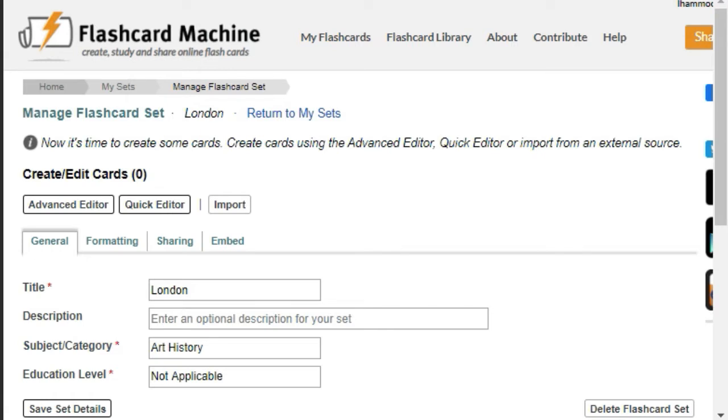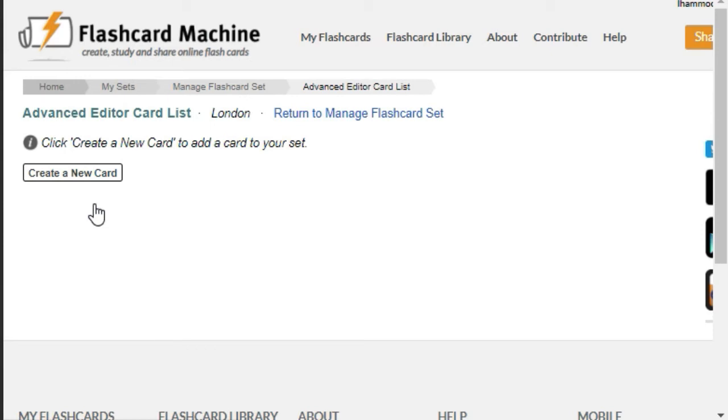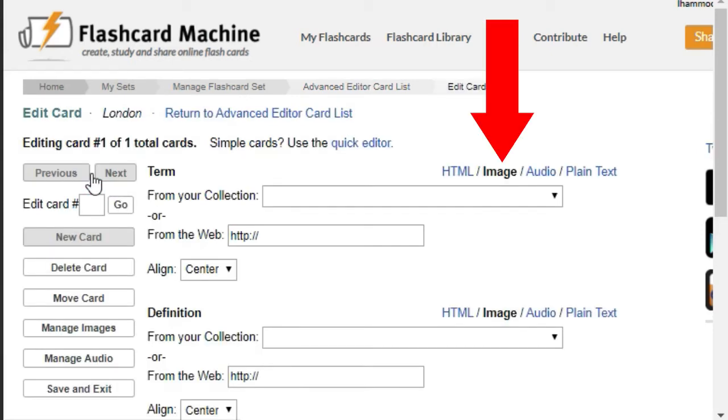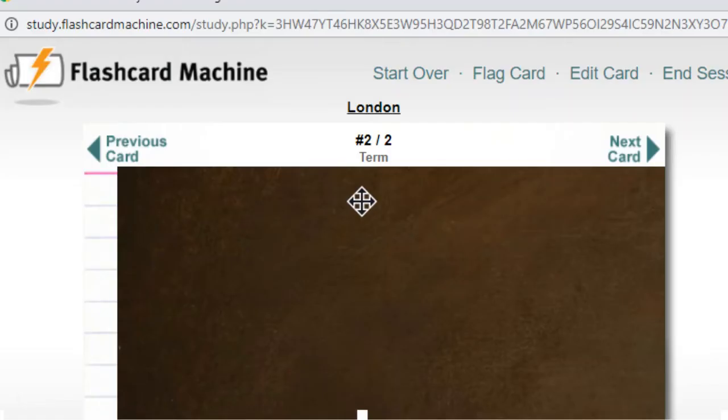To add your image by a link and to take advantage of some of the other features, like adding more information on the front or the term side of your flashcard, you can use the advanced editor, which is a bit more involved. So again, this is not a full tutorial, but choosing to add a photo through the image screen generally doesn't give you any control over how big the image is presented. So you could end up with a card like this.